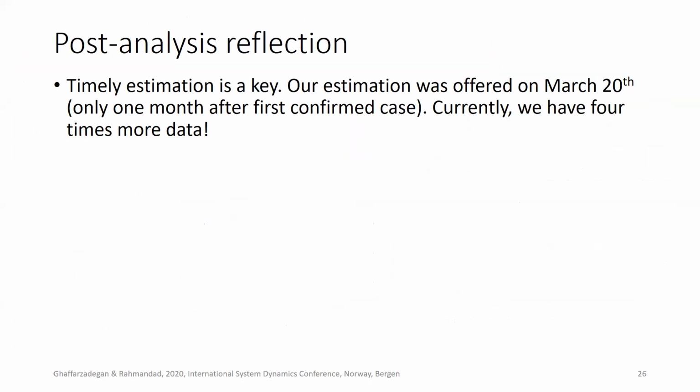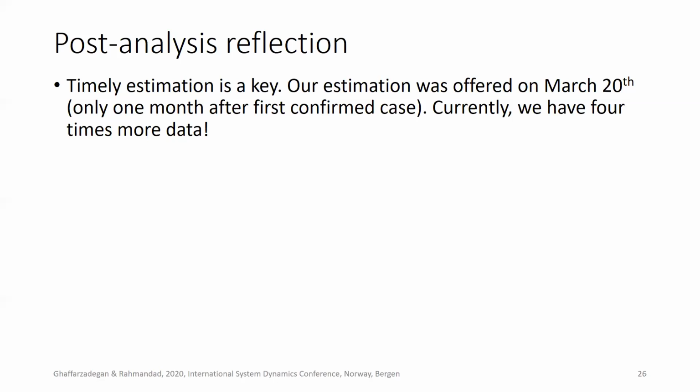Thank you. So this was the analysis done around March 20th and came out on medRxiv back then. And now it is published in System Dynamics Review. But since then, we have had much more data. And when we are talking about a problem that has been around for a very short time, these few months mean that you have 4 times more data. So we have now much more information about the situation.